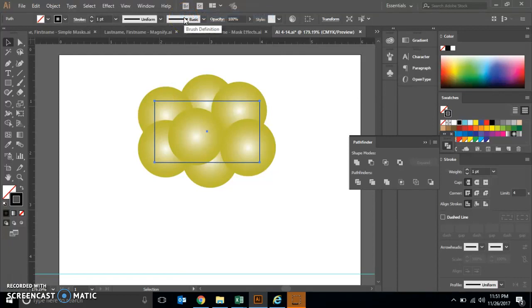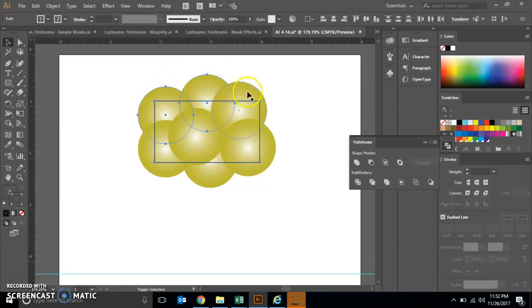So now we can create the clipping mask, and it's going to be the shape of the rectangle, and whatever's behind that is going to be what shows through. So what we do now is we need to make sure that we select our spheres behind it so that it knows what image it's supposed to come through in the clipping mask. So having the rectangle selected, holding down our Shift key, and then selecting all of our circles.